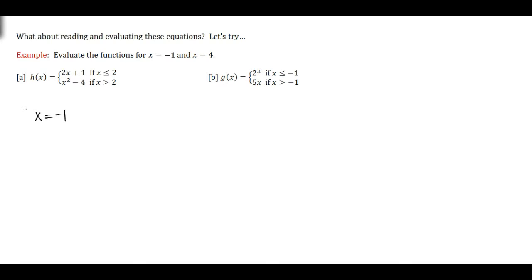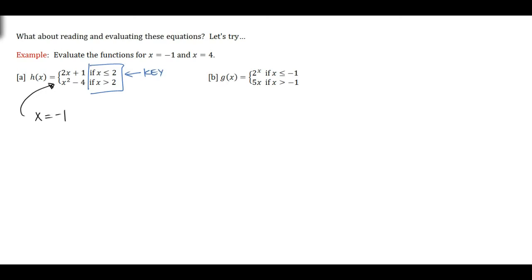If x is -1 and we come cruising up to this equation, notice we have this weird thing that just freaks people out. People panic. They just see all this writing and they're like, I don't know what you're doing, and do I have to shade stuff? No, that's not at all what this says, right? What this says is I want to use this line whenever your x's are less than 2, and I want to use this parabola whenever your x's are greater than 2. So it's just telling you it's two different graphs and when you should use them. The right side's kind of just like your key. This is just telling you when to use which graph.